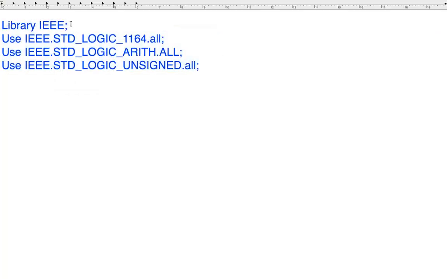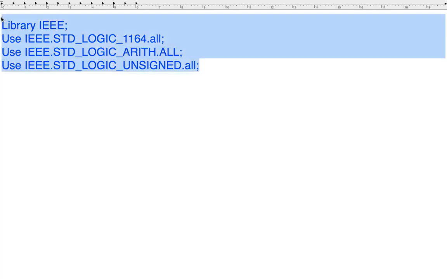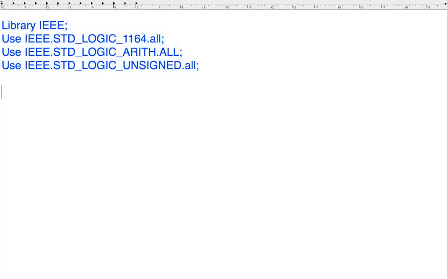Okay, so this library up here, IEEE, you need to use that. That's basically like creating your code bookshelves. So you have all your bookshelves, let's say the one bookshelf and all the books in it. These use statements are sort of like the individual books in that bookshelf. Here we need standard logic for inputs and outputs. Here we're going to use some arithmetic, so that's like plus, minus, multiplication, division, and unsigned, that's like for positive and negative numbers. Just always include these 4 statements whenever you write code. Just do it always. That will cover all the scenarios so far in this class.